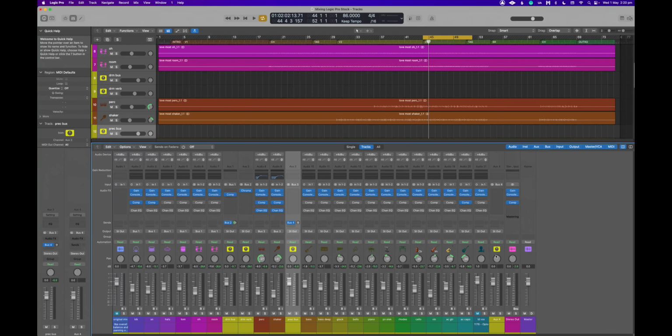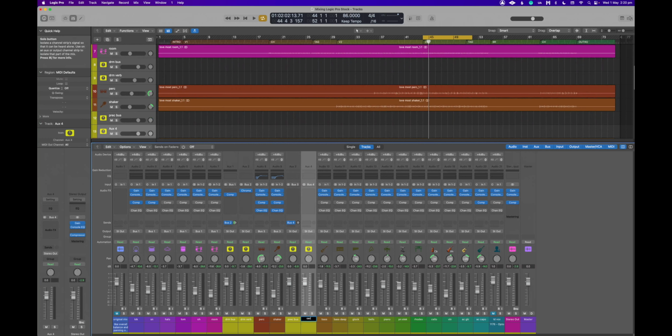I'm going to add just a little bit of verb there and double click that. I'll bring it right next to it and we'll call it perk verb.